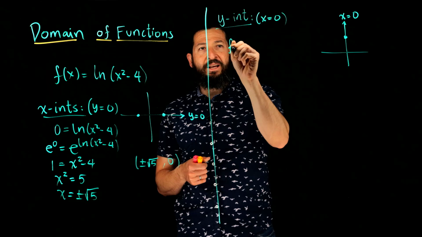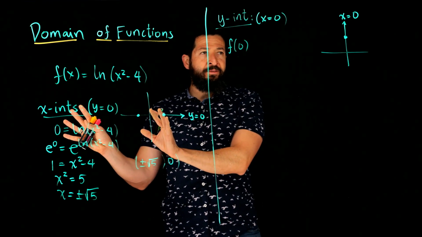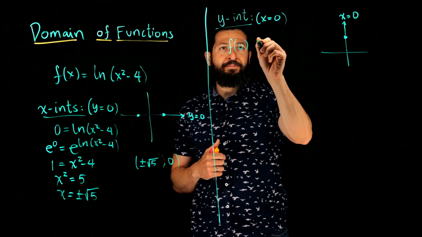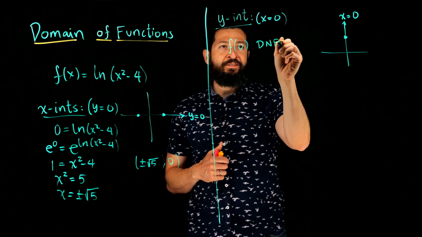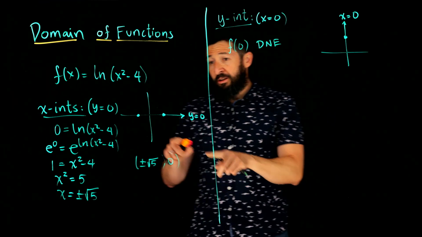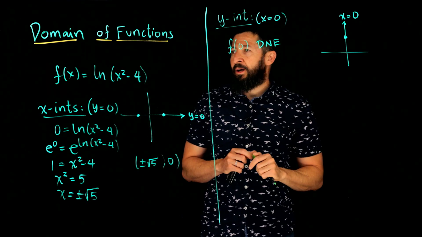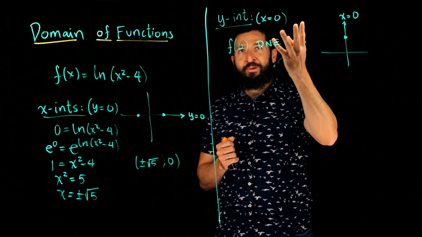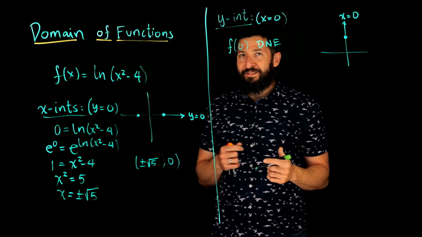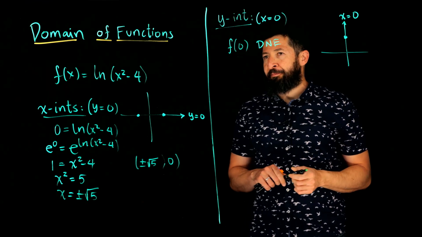and my function is not going to have one because f of 0, as we stated before, the domain was from negative infinity to negative 2, and then from 2 to infinity. F of 0 is undefined. So this graph simply never touches the y-axis, which is fine. But it does touch the x-axis 2 times. So that's how you find your x and y intercepts. My example for the y-intercept was not very nice, just because I chose a function that didn't have one, but the procedure is always the same.